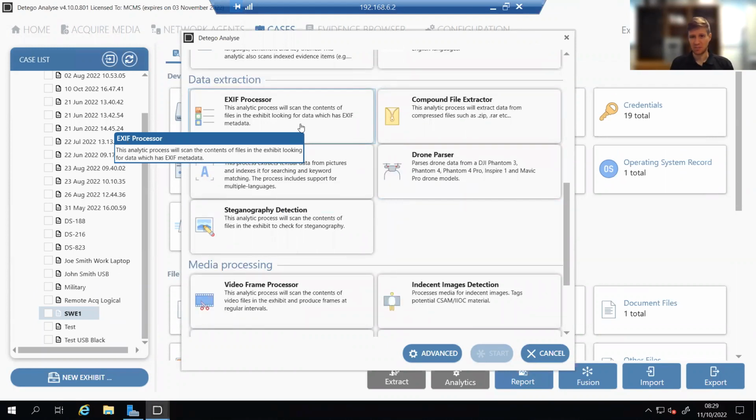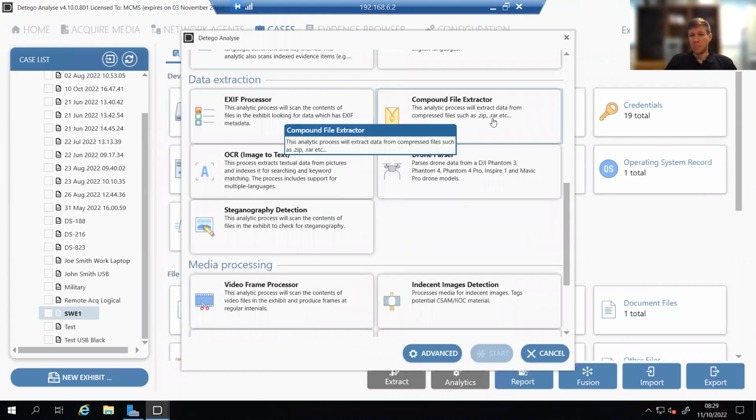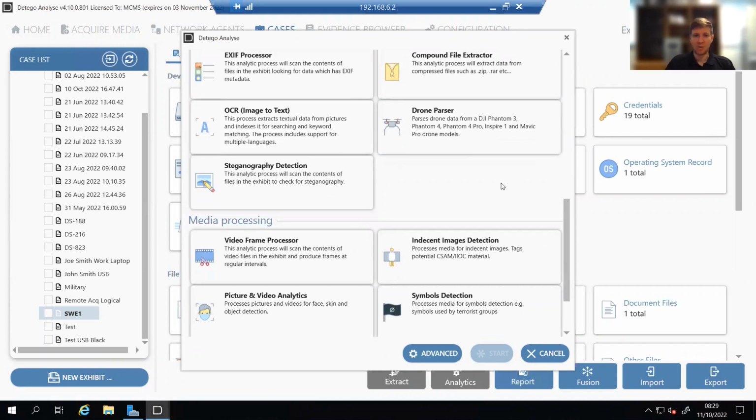So again, if it's photos or cameras taking photos, then we can pull out some of the GPS coordinates. Compound file extractor is going to help you identify any compounded files, so zips, RARs, which typically people would compress data or large sets of data that they want to export. That will find that in pretty much seconds to help you quickly go into that.